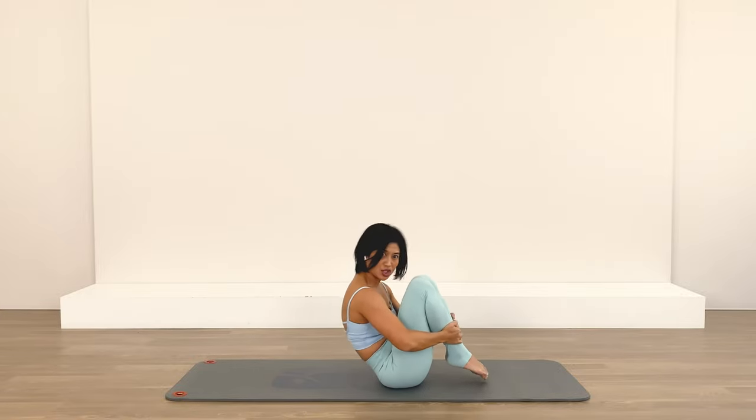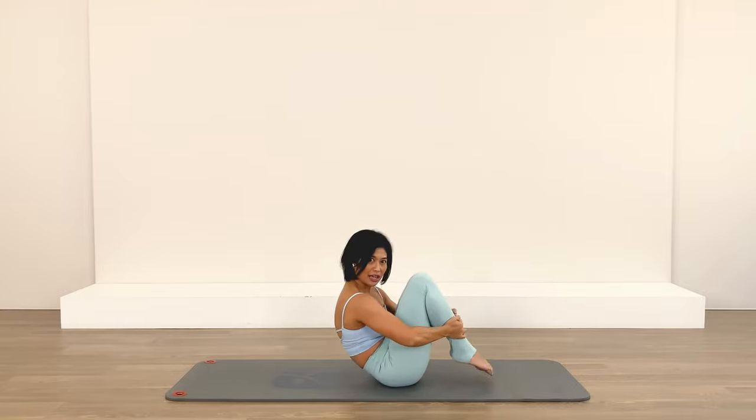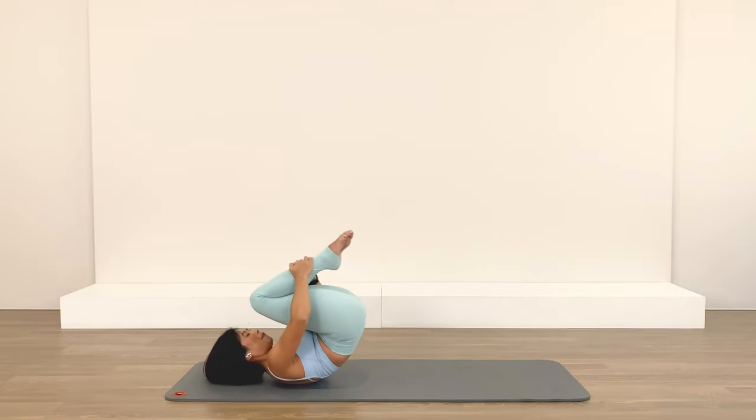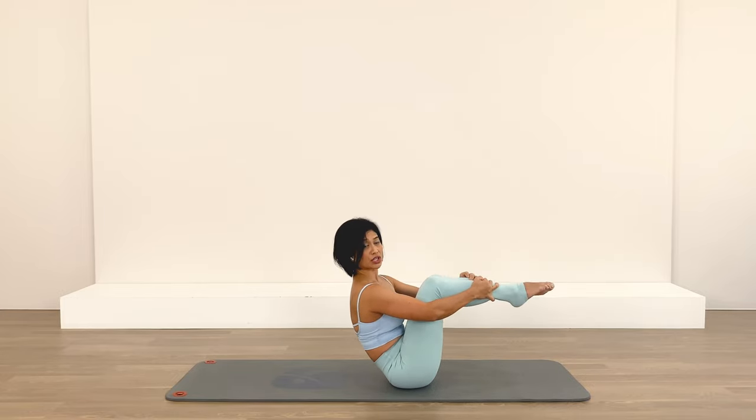Exhale, press down to lift. Thank you. Two more. Roll. Press the feet down to lift. Last one. Roll. Press the feet down to lift. We stay. Beautiful. Bring the legs up to a tabletop position.